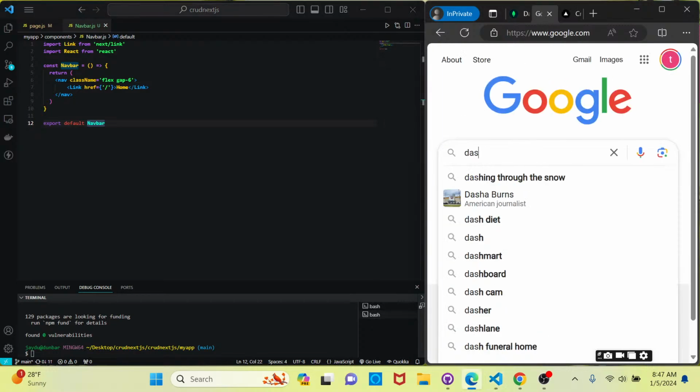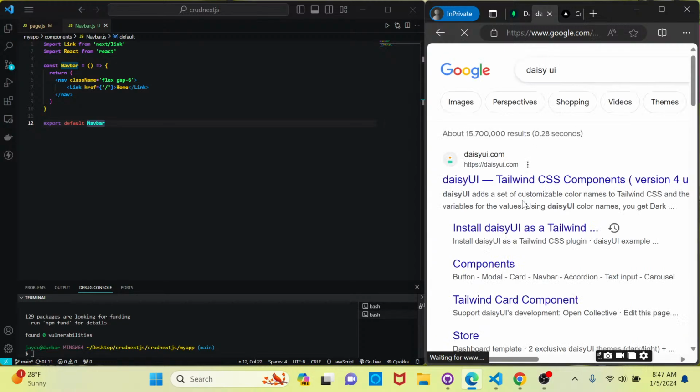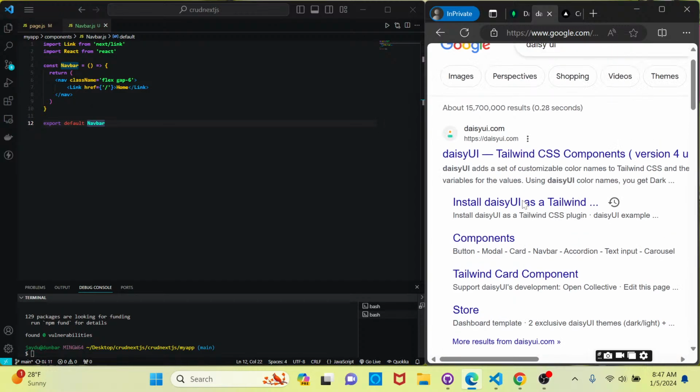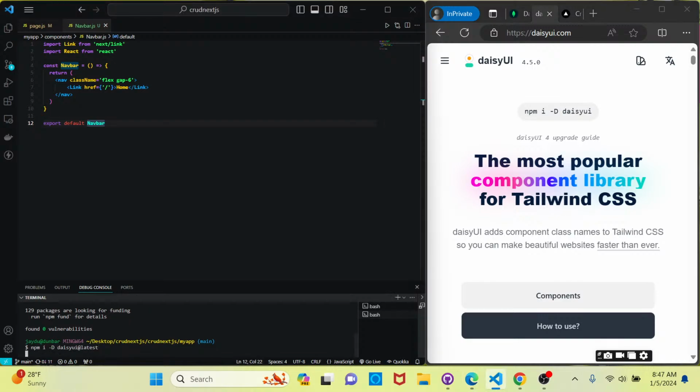I want to use Daisy UI to help us with one of the modals. We could style it, we could code it with just JavaScript, but that'll be a little more lengthy of a video, and I don't want to take up too much of your time for a simple CRUD app. So first thing we'll do is install the dependency of Daisy UI, and then we'll press enter.